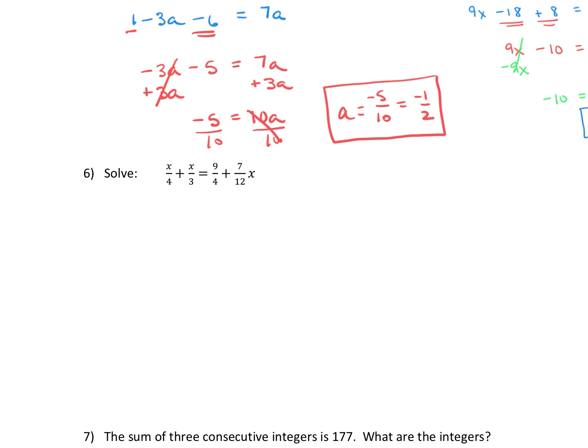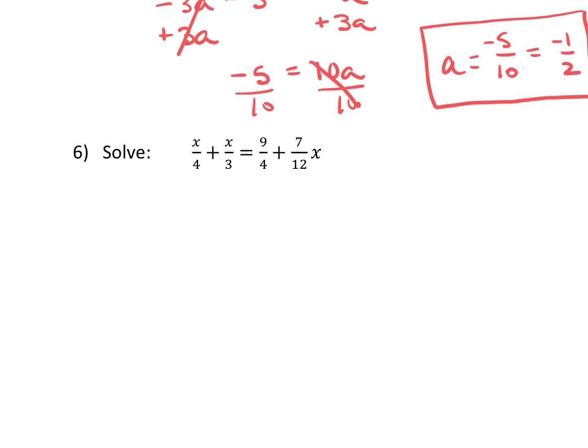All right, so number 6, we're going to solve this equation. So this looks like an amazing equation. Look at all of those fractions. So one thing we're not going to do is turn these into decimals, where we would have to round our decimals or represent a repeating decimal in an equation. We actually have to work with the fractions, or you could clear these fractions out. That's my method of working with equations with fractions.